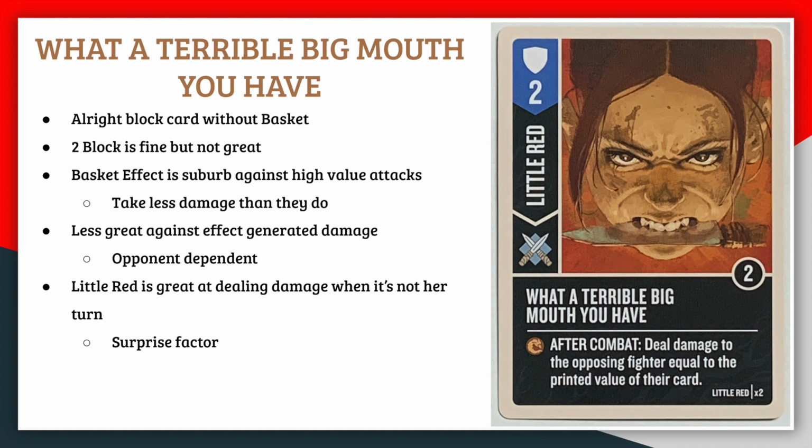Against something like Bigfoot, who just has a ton of 4s and a handful of 6s, you're going to do a lot of damage to him with this card. It's a shame you only have 2 copies of it because you can deal a lot of damage with this. But again, it is opponent dependent. A theme that Little Red has with her cards is that she's really good at just dealing additional damage through effects and not necessarily her values, which I guess makes sense because her ability is so effect-oriented.